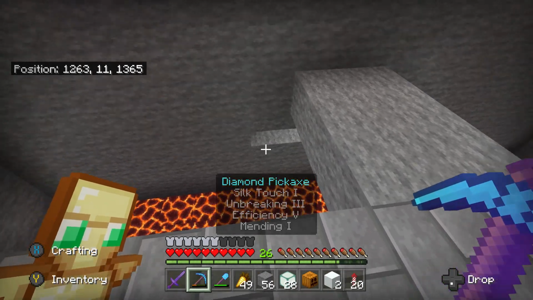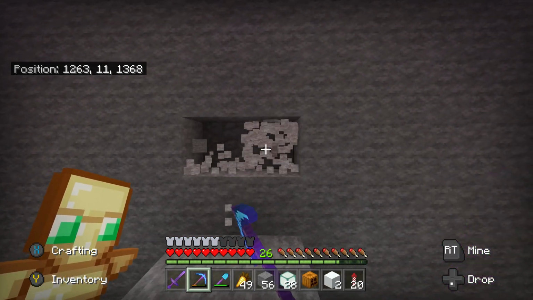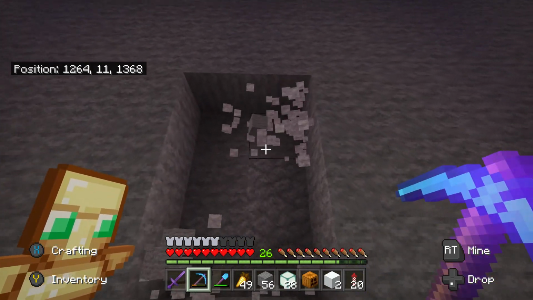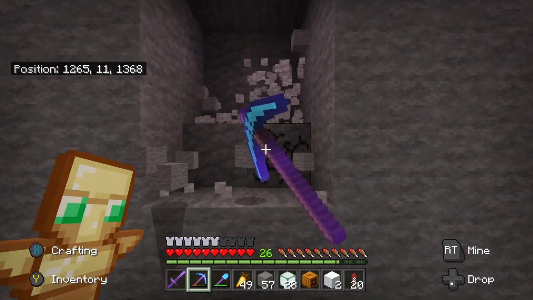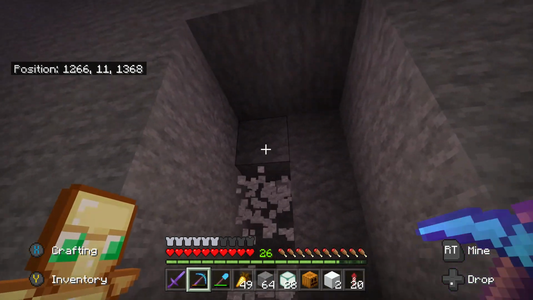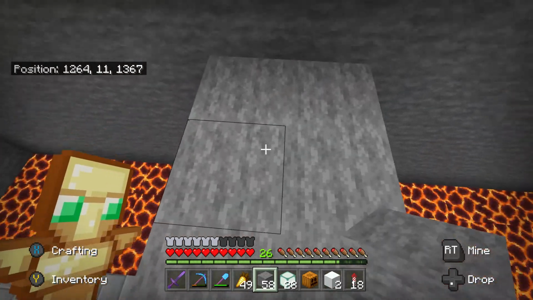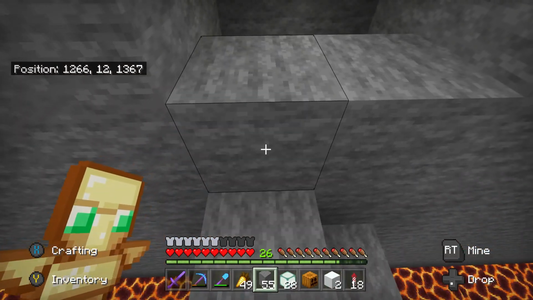So you just want to do exactly what we did below there. So you don't want to dig these 2 blocks here, but you want to dig the 2 above. And then all the ones above this. And then make it go 1 back as well. So it's a 3 by 2 here. And I'm quickly just going to replace all of these blocks here with normal stone. So once you've got the 3 by 2 here, you can go ahead and put the snow golem in here.